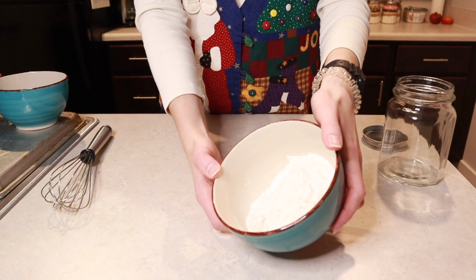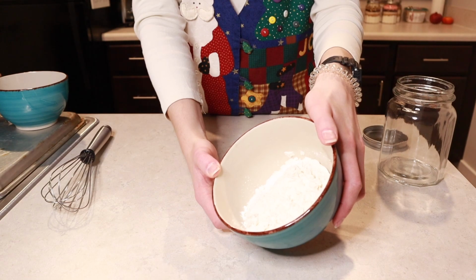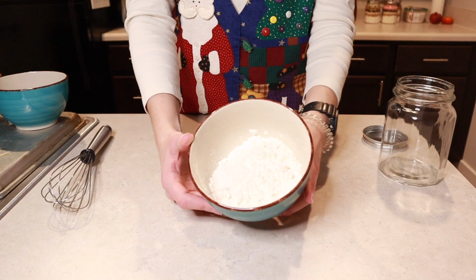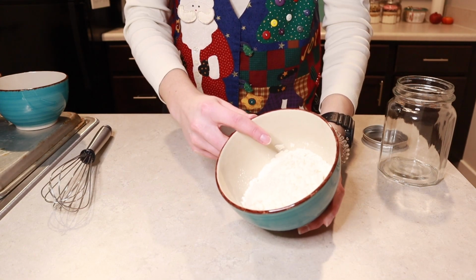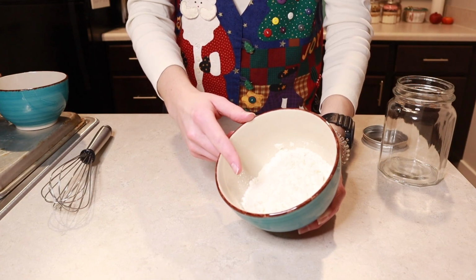To start, we want 1 cup of flour. This recipe calls for 1 cup of white whole wheat flour, and I didn't have that. I just had all-purpose and whole wheat. So I used 3/4 cups of all-purpose flour and 1/4 cup of whole wheat flour.